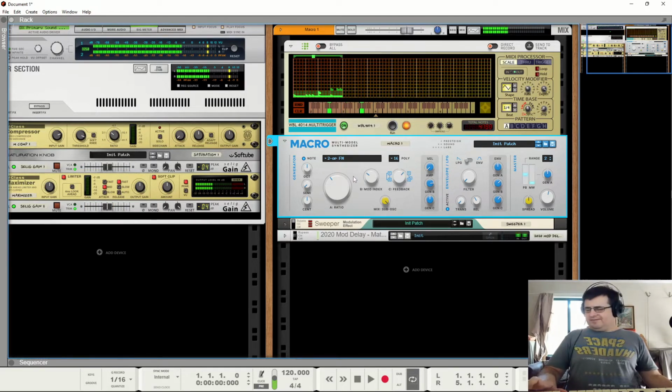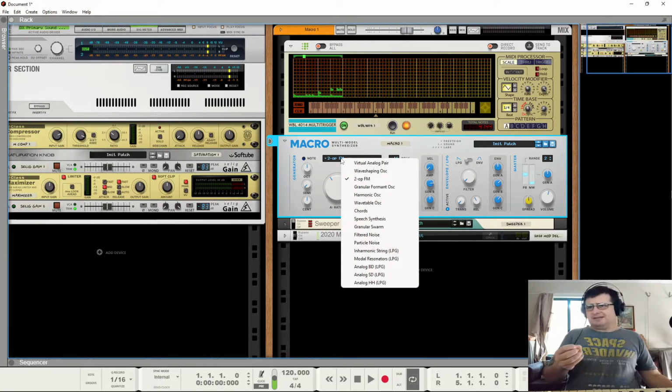2 operator FM, which I can't say I understand how it works. I know how FM works, but it's not very well annotated on screen. You really have no idea where you're at, but you sure can get some pretty cool sounds out of it, even though quite limited. The DX style FM is all about lots and lots of detail.